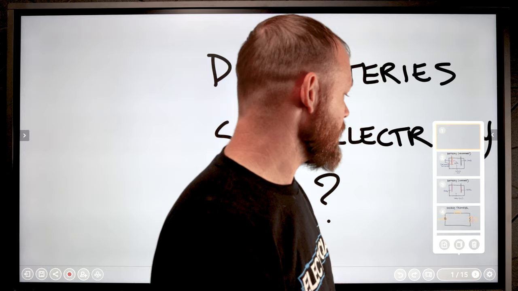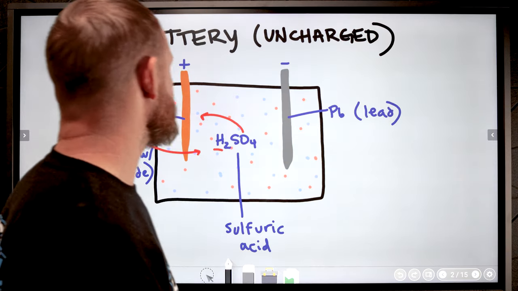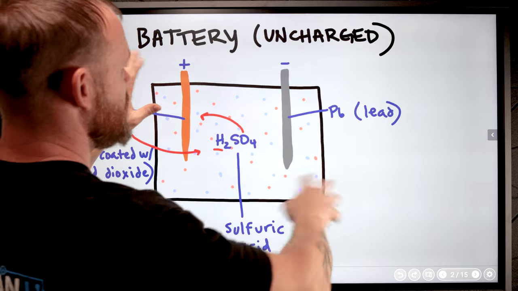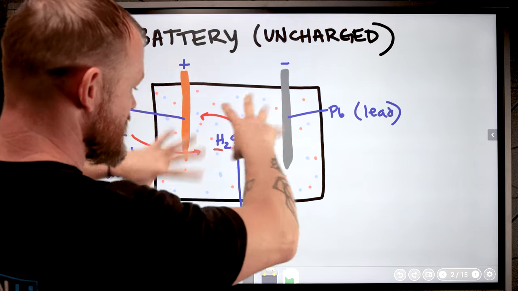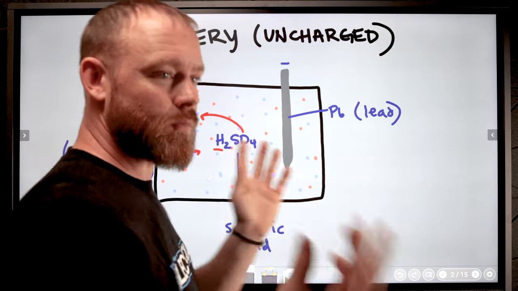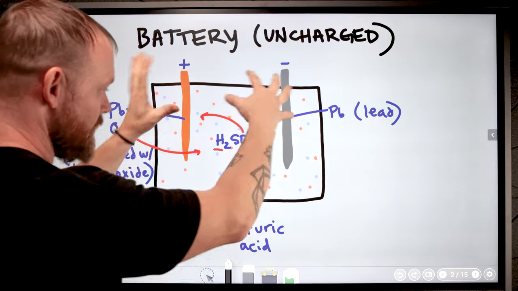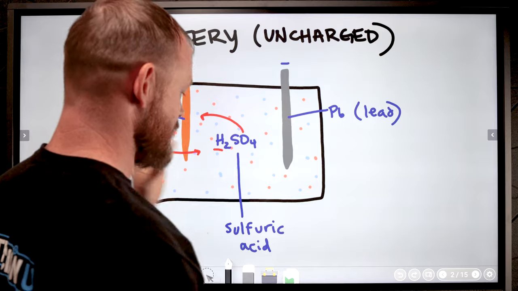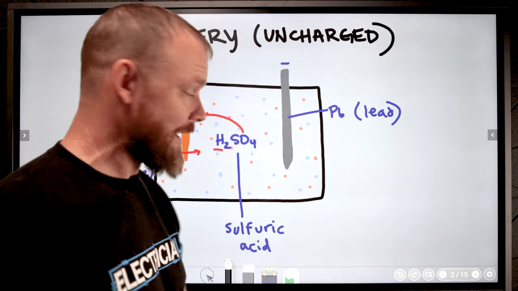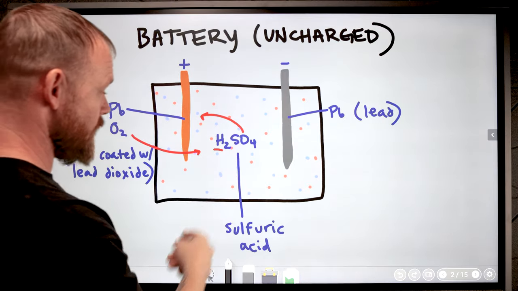So let's look at what a battery actually does, how it works on the inside. If we have a battery that is not charged, you've just got a solution, there's sulfuric acid. We're going to say that this is a lead acid battery. Inside of this battery we've got an electrolyte solution that is sulfuric acid, so that is H2SO4.